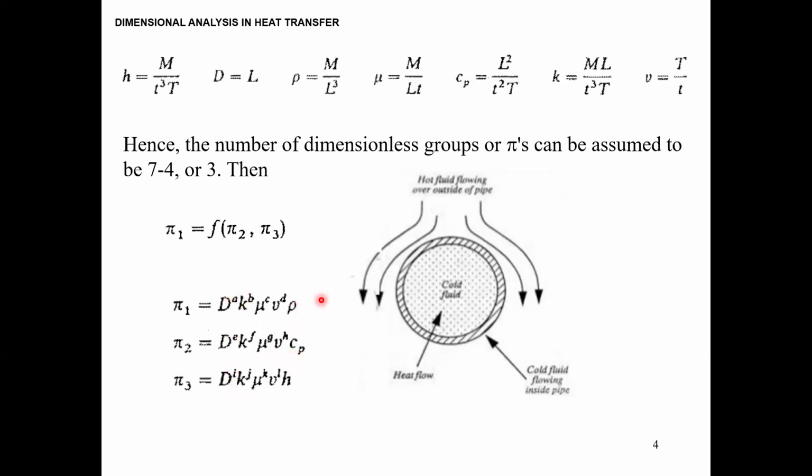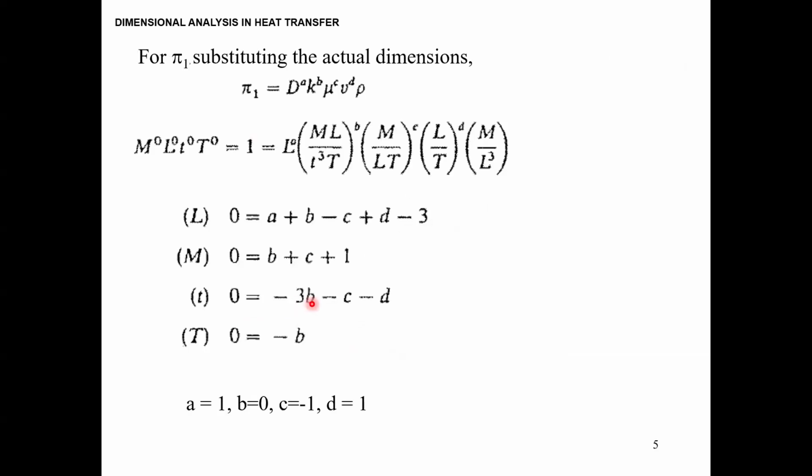It can be any three, but the math involved could be simple or complex depending upon which variables you pick to distribute. Of course, nobody knows it in advance, so it is obtained only through trial and error. All right, so these are distributed, and now we want to know the values for A, B, C, and D. To find that out, this is the math shown here.